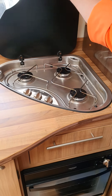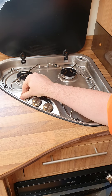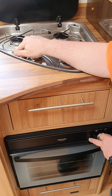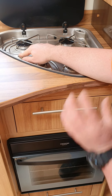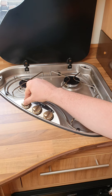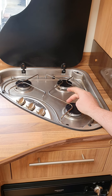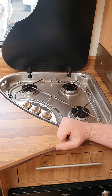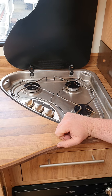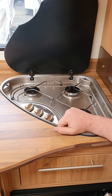This is your range top — that lifts up and you've got your three gas burners at the top. These all operate the same: push them in, turn them around to your high flame setting, hold that in, and down on the oven here is a little igniter — this igniter works for those three on the top and your oven. Once it's going, you can let go and then adjust your flame from there, then turn it back up before turning them off. The only thing to remember with the gas top is to make sure that these wire frames are cool to the touch before you put your glass lid back down. It has been known that if these have been quite hot and people have put the glass lid down, it has shattered the glass. So make sure you can hold your hand there without it burning you, and then you can put that glass lid back down.